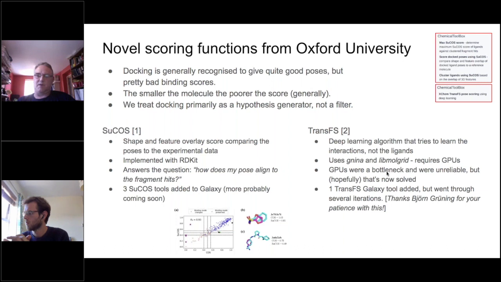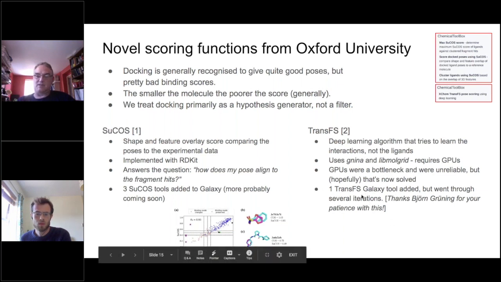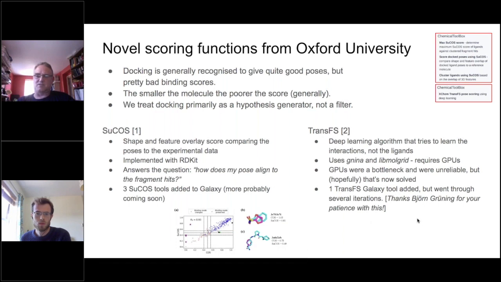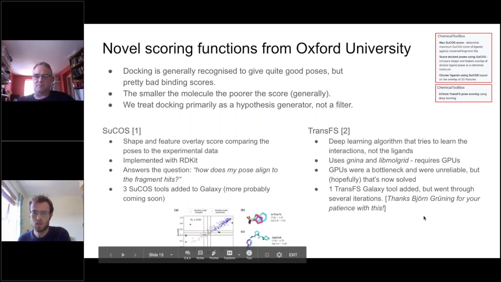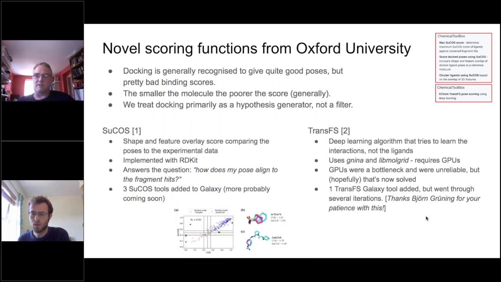But now that both aspects of that are solved, we've got a larger number of GPUs, and they seem to be behaving much more reliably. And of course, this is a new tool that was added to Galaxy as part of this project. It's quite a complex tool, and it took quite a bit of effort to get that running. Thanks to Björn Grüning for helping with that. He did a lot of work in that area.